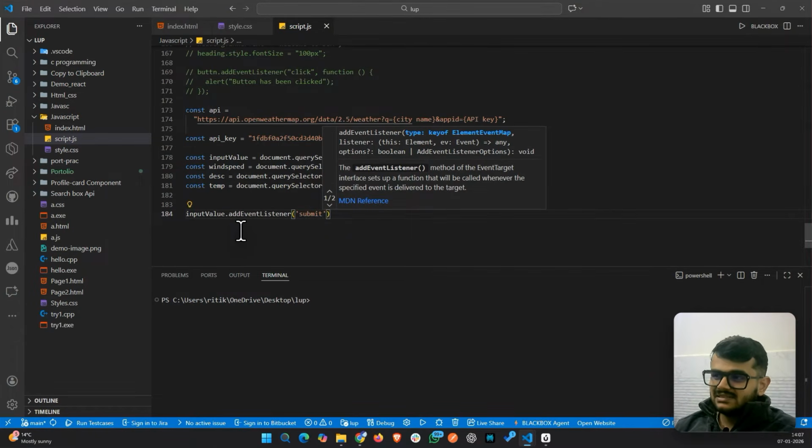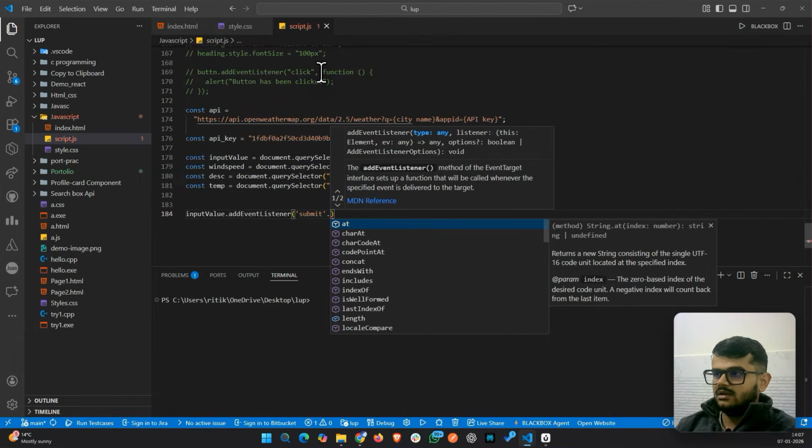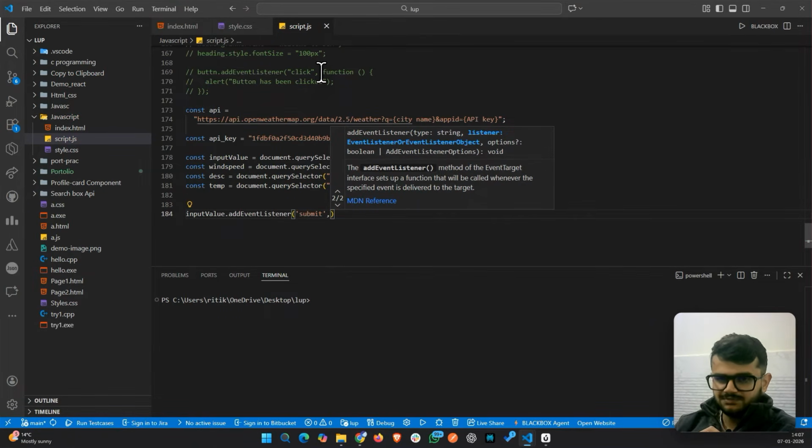Once I submit, I need to generate a function, just like the functions we have generated. You can also play smart with it: you can declare the function here and invoke it later on. It will look very neat and clean. So I will call a function named simply input, because we'll take the input from the user.